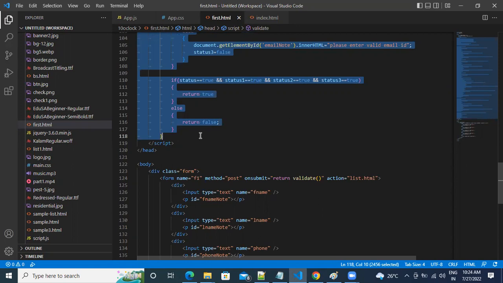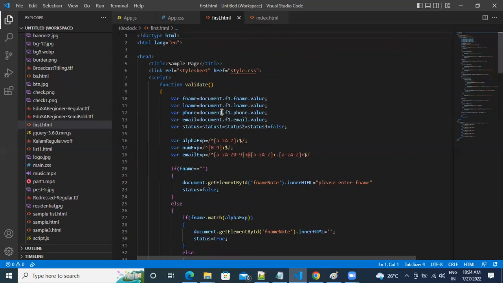Always prefer the external one for real time. Why? Because maybe in the future, if you want to reuse that code, and you are doing copy paste again and again with the same code, the file size is increased. Whenever the file size is increased, automatically site performance is decreased. To avoid that situation, we can use the external JavaScript here. This is the way we have to implement in the real-time scenario.